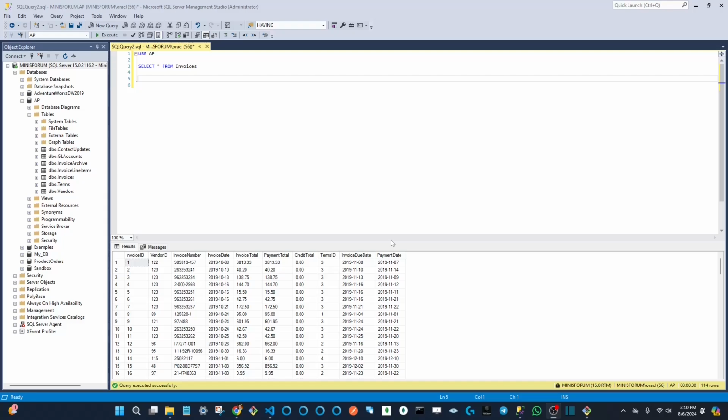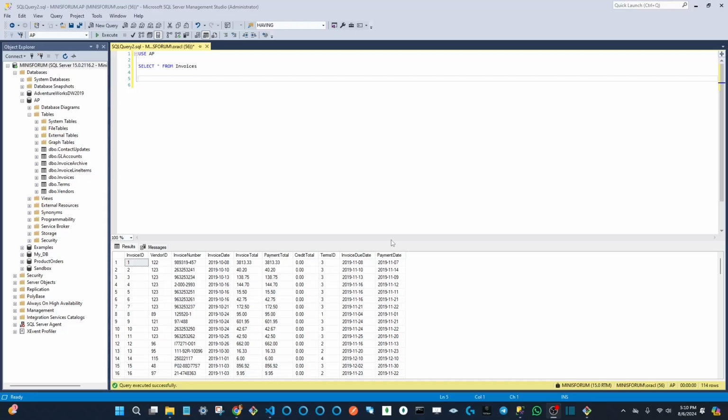They call it a graphic user interface or a GUI. I don't like that term, so I'm not going to use it. But yeah, it's a user interface. You can interface with the data, but the data itself is stored in the server and structured according to SQL Server. Just wanted to make that point.